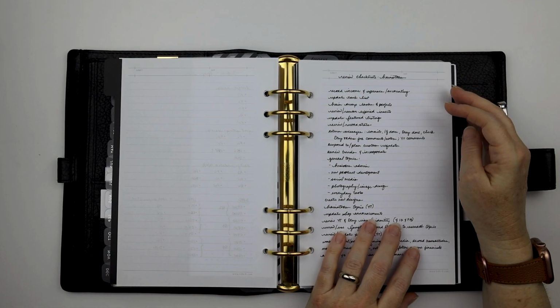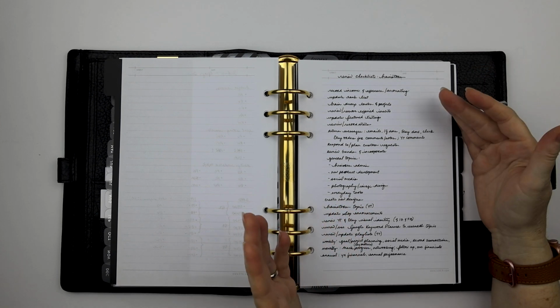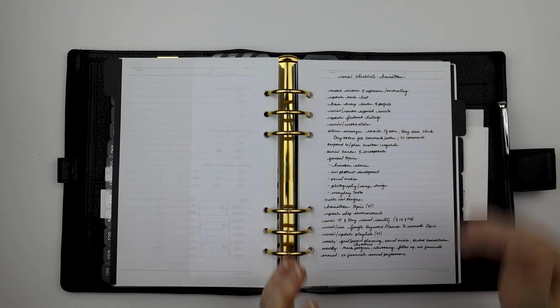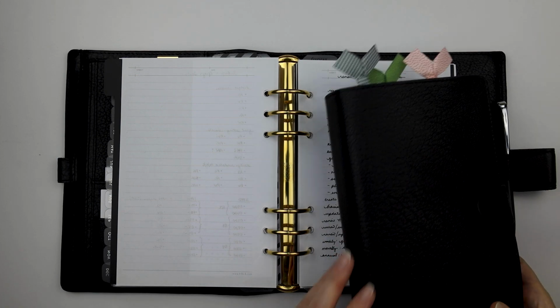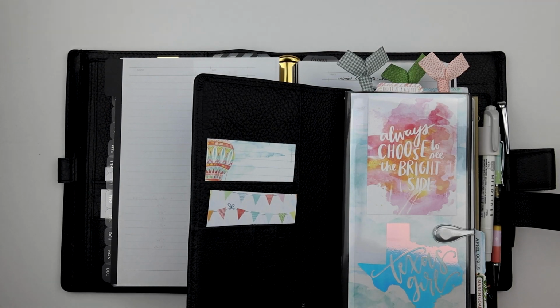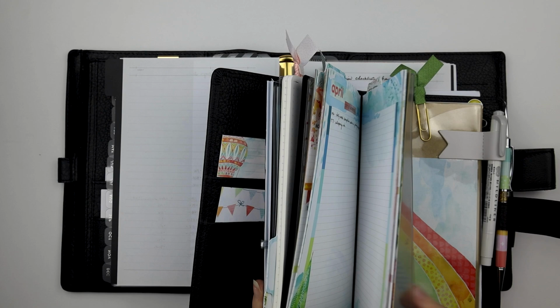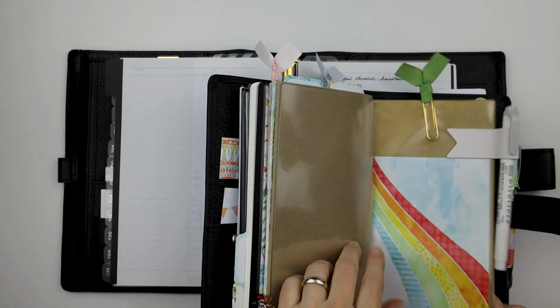And then I also decided, kind of like I have my reference section for my personal stuff, let me grab that for you. So this is still my everyday carry planner. It's a traveler's notebook. But I have a reference section in here that has all of my review checklists.